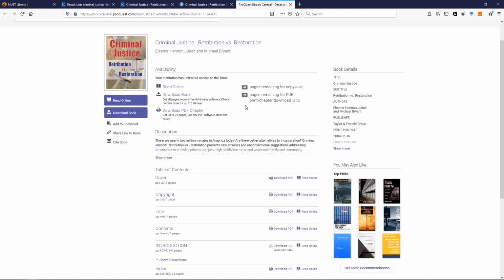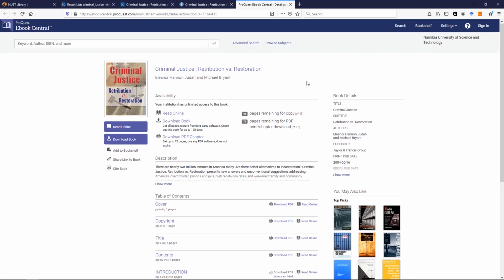If we look here on the other side, here on the left hand side, it says something like add to bookshelf. So what does that mean? If you want to download this book in full, it is possible. You see there, download book, but once again you have to create an account for Proquest as well. So you click sign in, you create an account, and what you get besides the sign in and the ability to download a book, you also get a virtual bookshelf, as we can see on the top here.